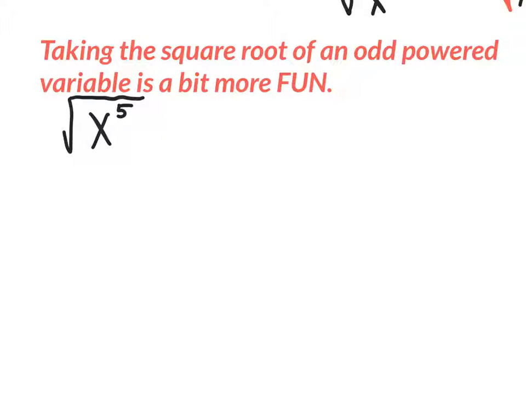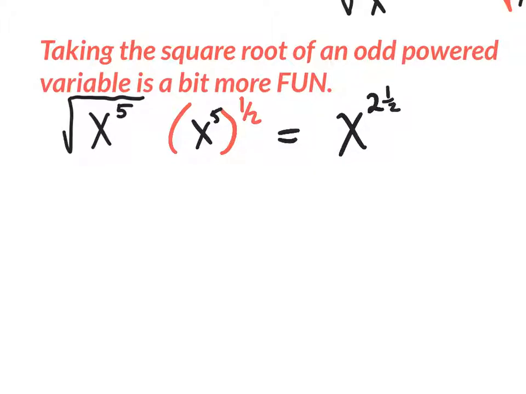So I could write it as parenthesis, power of 1/2, and then put that x to the 5th right in there, right? And we all know that a power to a power, you multiply. What is 5 times half? We're going to get x to the what? 2.5, right? Or you could say 5 halves, but what is half of 5? It's 2.5. So I'm going to say, I want to write it as a mixed number, 2 and 1/2.